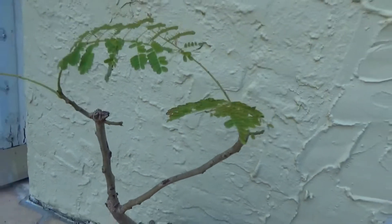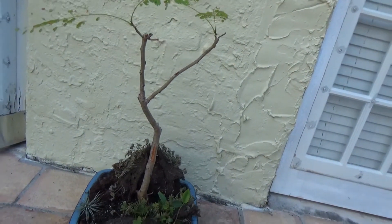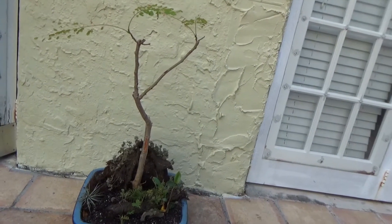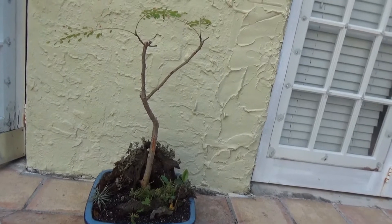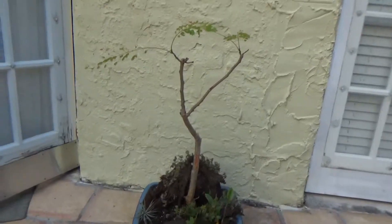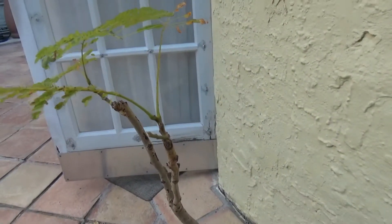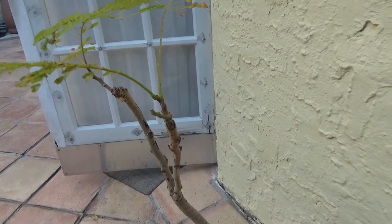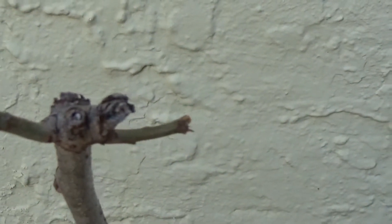This is my attempt at a bonsai. I've been growing it for a little over a year and as it grows I'm cutting the branches, but that branch on the right is too straight. I've got to give it some kind of a curve. I'm trying to give it an interesting curve from over here, and the reason I found out there was a caterpillar was because I said, what's that extra branch doing sticking out? That's actually a branch of the tree — I got the wrong branch.